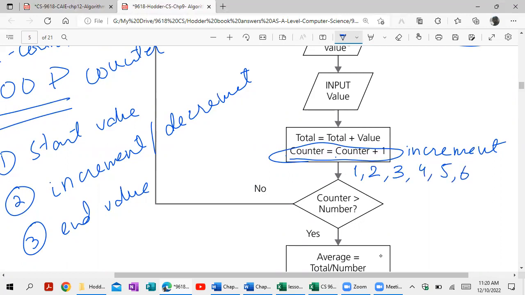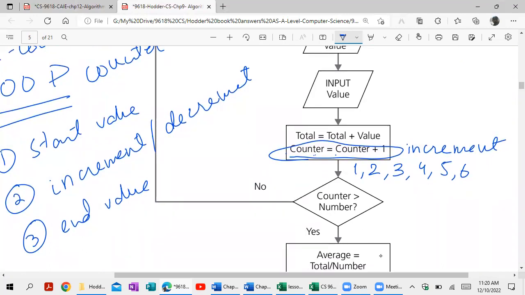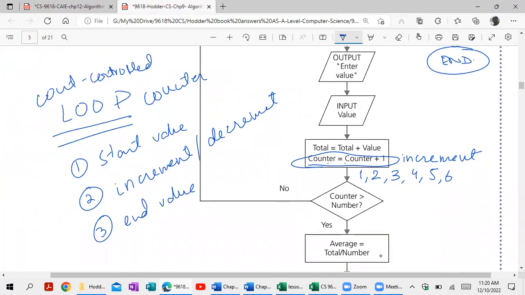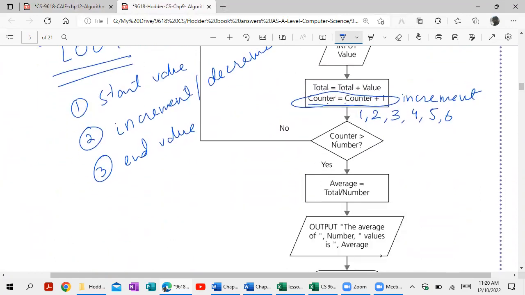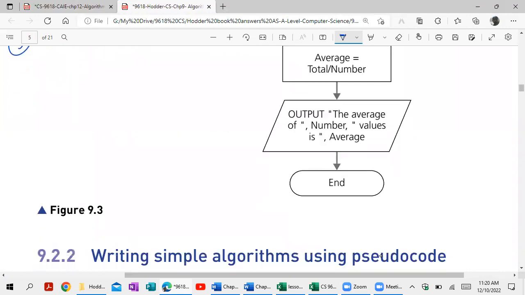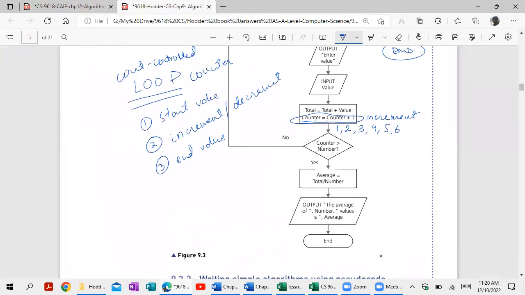It will become 6 over here. Anyway, so the decision is counter greater than number? No, then go back to the loop. Otherwise, come out of the loop, do the average, output the average, and then end.